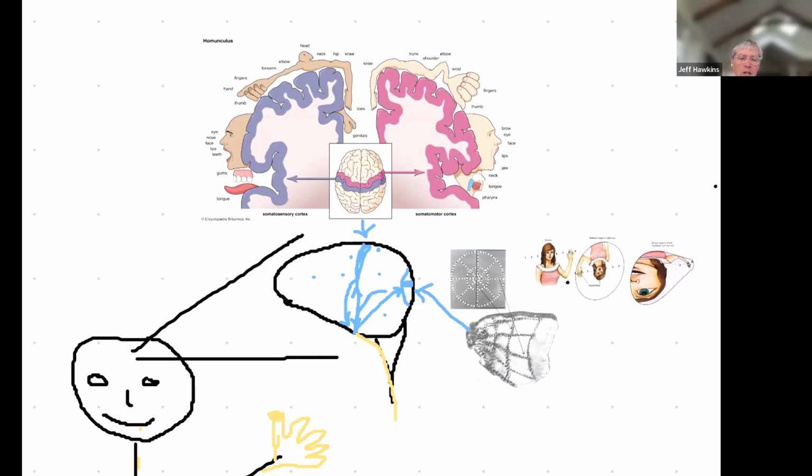Right, so that's another little trick that if you guys aren't aware of it, cortex is very, very uniform. One of the biggest exceptions is the primary visual cortex in some mammals, not all mammals. In some mammals, they have what's called a striate V1, which means it has extra stripes, extra layers, and no one really understands what they're doing.